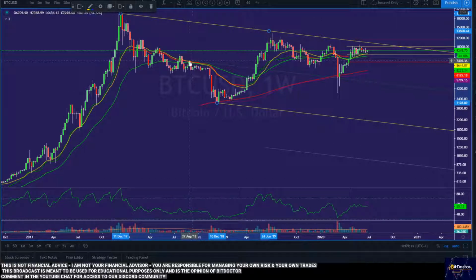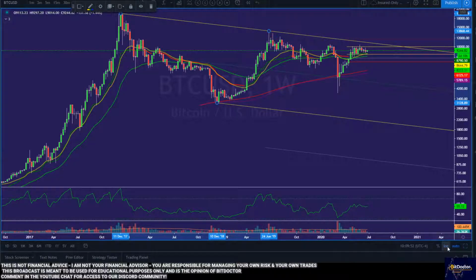Even all the way back in 2018 here at the median, we had our resistance. Down at the bottom of the range at the 200 weekly, both simple and exponential, coincidentally at the time, we have our bottom of this channel. We go up here to the top, that's the top of our channel. We have support at the median of this channel. So I don't think we're going to come back down here anytime soon, back down to 46, but a move up to 11.7, that would take us up and out of this range looking at a log scale.